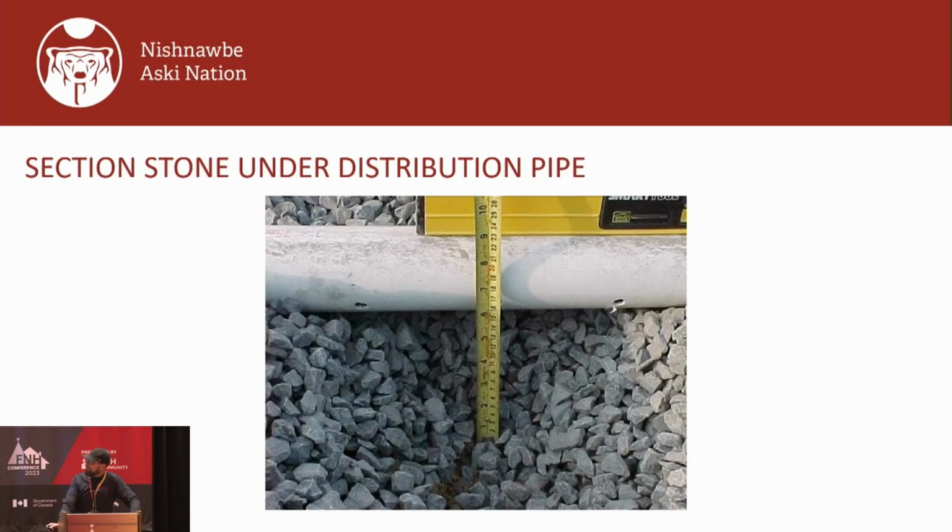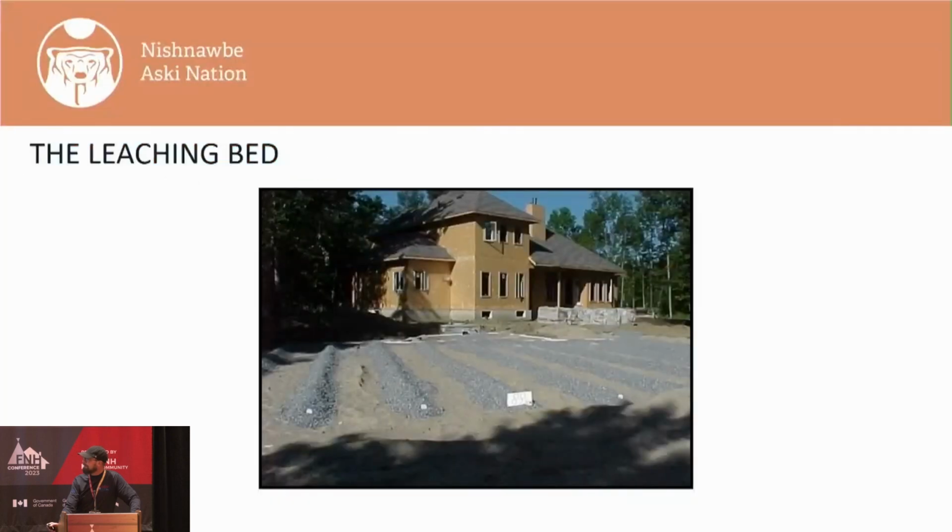Typically, we would have 15 centimeters or 6 inches of stone underneath a distribution pipe. And it would look something like this. There's different types of distribution. This one has what I would call a double header. It's just a straight pipe across with a bunch of T's off of it. In this case, it's got entrances into the header in 2 different locations. Right there and right there. So the idea being you just want to divide the flow up as much as possible going into the leaching bed.